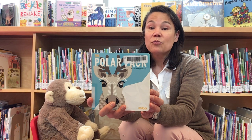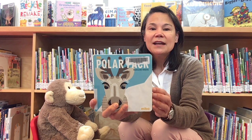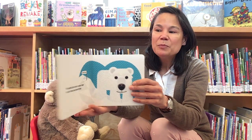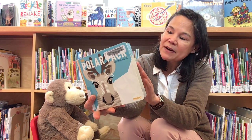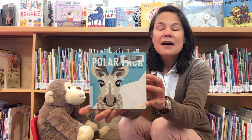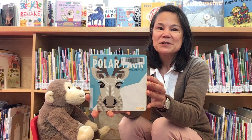Things like grabbing their attention with really attention-grabbing patterns. So really lovely patterns, really colorful patterns will grab their attention. The blue polka dots, beautiful, bright, sort of primary colors and patterns will grab their attention. This one's got just the right amount of words, not too many, not too little. And the language is rhyming, so it's so pleasant to listen to, which will get baby to focus in on what you're saying that much more.